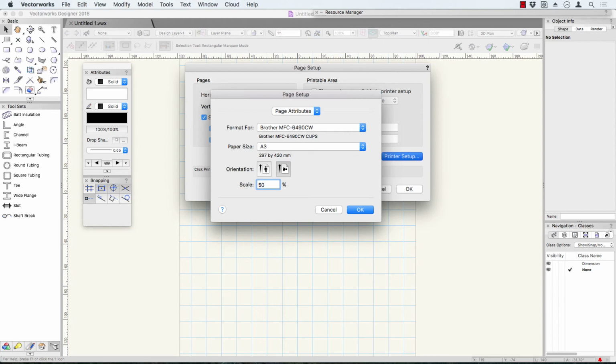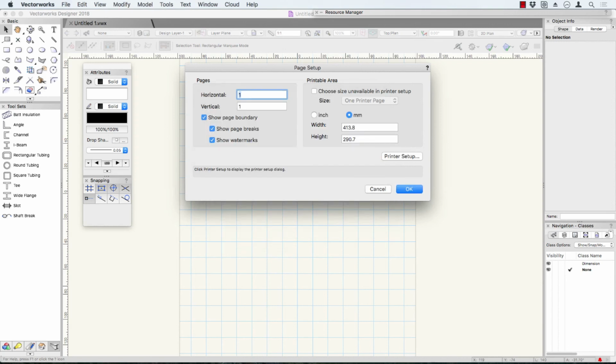If I set my page area or my scaling to 50%, Vectorworks will trick the computer and it'll look like I've got a piece of A1 or a 34-inch page for printing on. So I'm going to make that 100% for today. Okay, and the final thing, make sure that says 1 and 1.